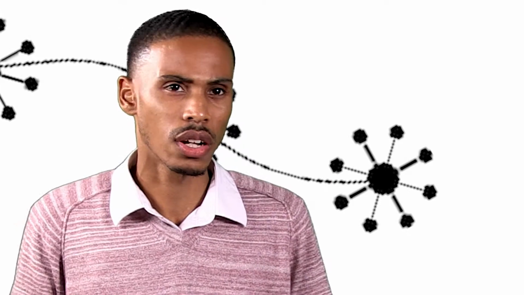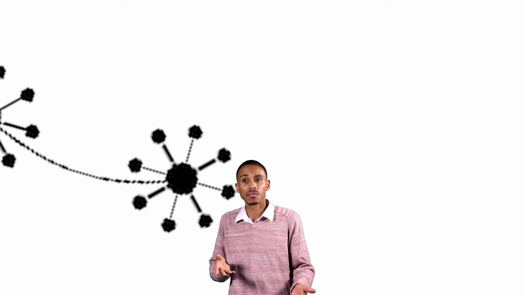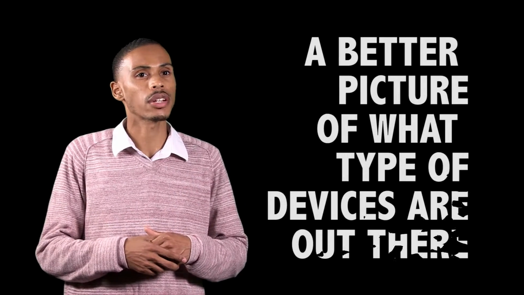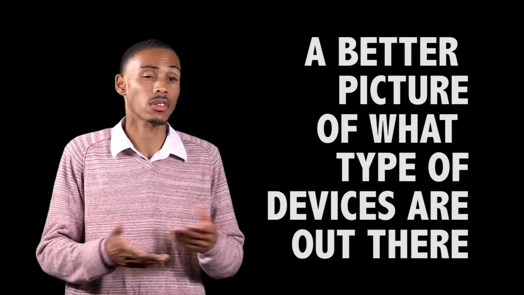So, how does each instrument know what to play? MIDI is comprised of 16 channels for note data, very similar to your cable television set. Devices or instruments are set to read each channel that pertains to them, even though they are all sent the same information. Now that we know how to connect devices, we need to get a better picture of what type of devices are out there.